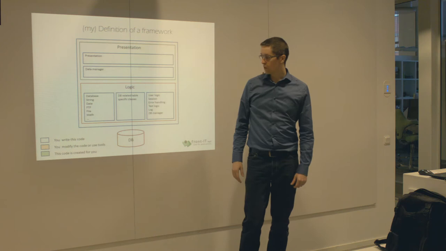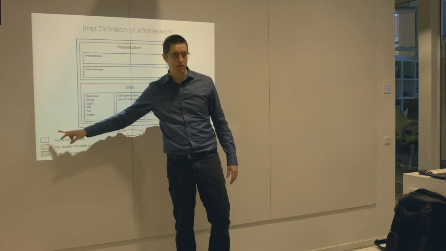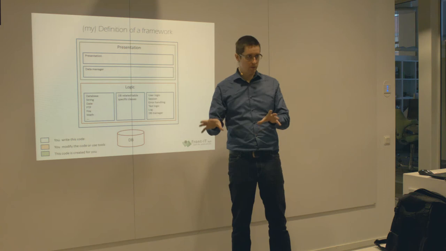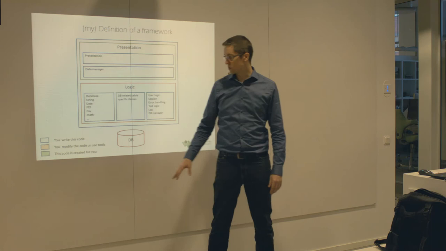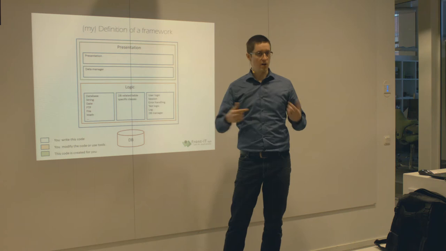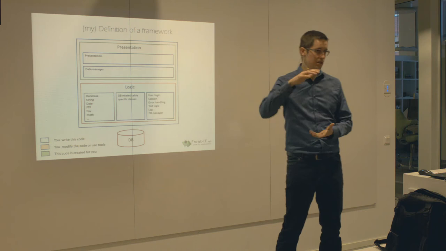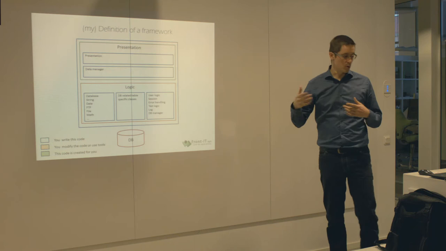So for each framework, I'm also going to put some colors in different parts here. The green one is where you basically have everything built for you. You don't have to go in there and write some code or do anything. In the orange pieces, you have some code generated for you, but you need to go in and modify it in order to complete the application, in order to get it to work properly. And the white, you have to write all the code yourself. It's just a blank page where you have to go in. And they might give you instructions on how to write the code, but you have to write it yourself.